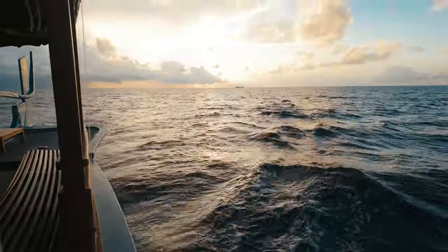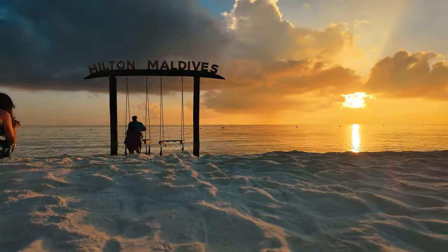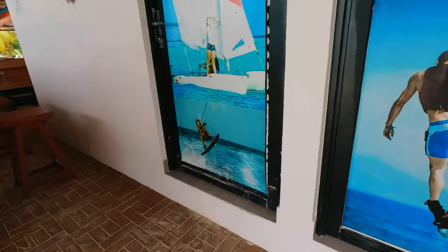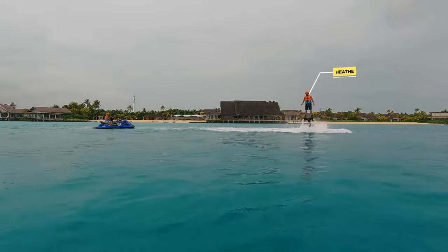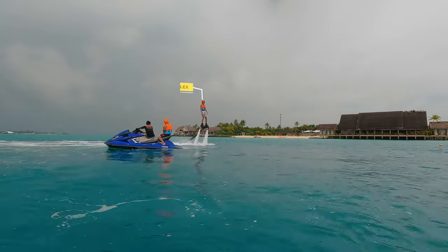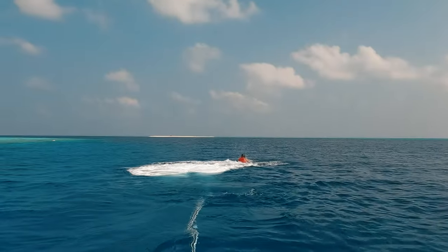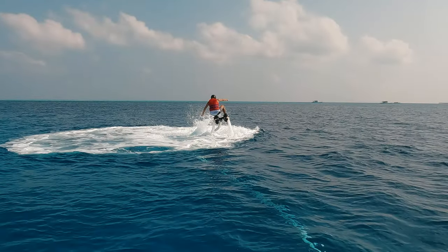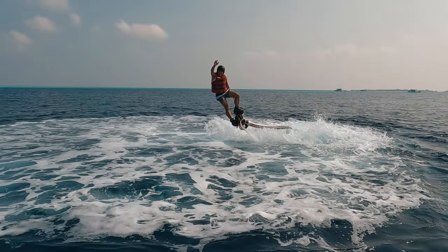Instead, head to the west side beach near the main pool — there's a swing in the water and it's the best spot to soak in the sunset magic for free. Now, if you've got teens, you have to let them try flyboarding. Imagine hovering above the water feeling like a superhero. Both my kids were obsessed with it — my oldest fell only once and my youngest fell only three times. As for me, I had a few unplanned dips when I tried flyboarding at Hurawali Island Resort, and my wife laughed her heart out. So at Hilton, I decided to spare myself the embarrassment.